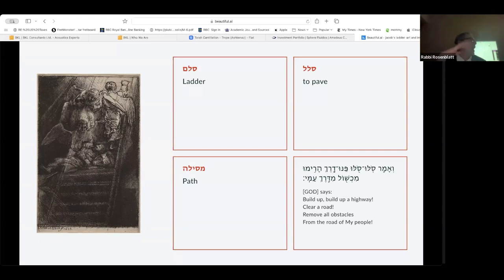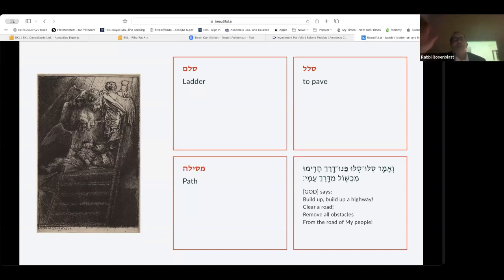So sulam, we've said ladder, staircase. The words that are presumed to be close to sulam in terms of their roots, in terms of their shoresh, their etymology, one is salal. Salal, solel, is to pave a pathway, to pave, I'm struggling for words for that. A street, a floor. Right, exactly. Well, not a floor, but like a sidewalk, right? Yeah. We'll see how that gets used biblically, I promise.